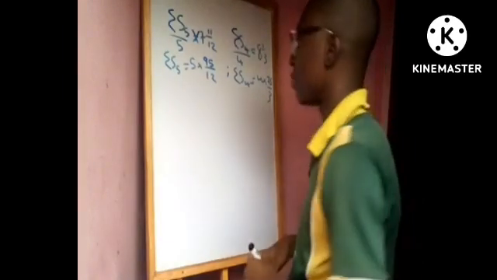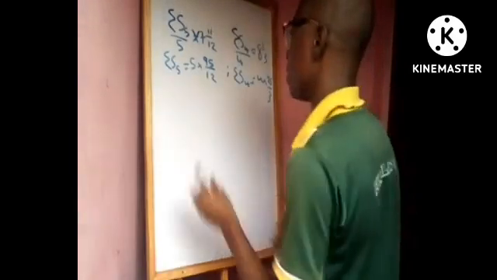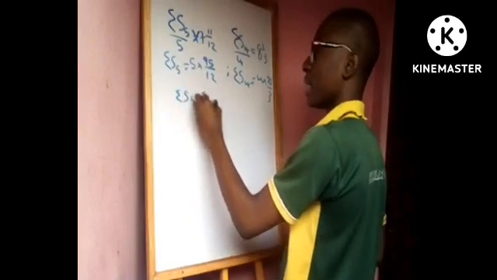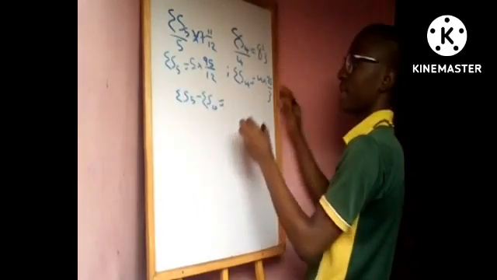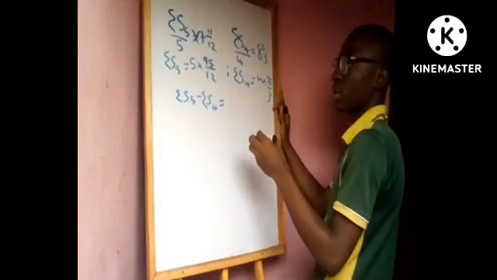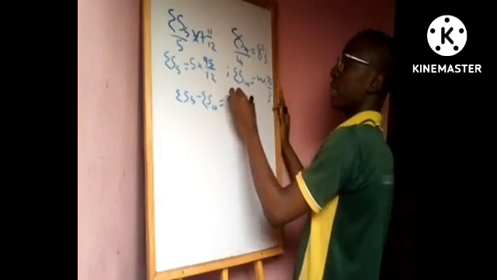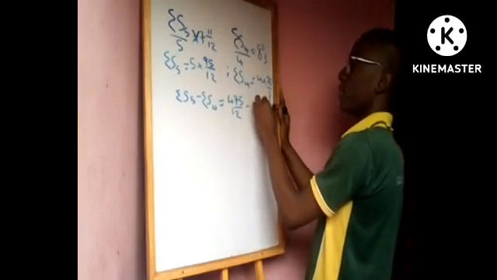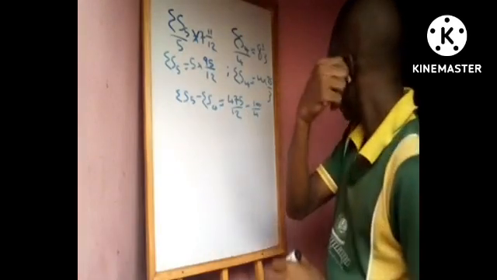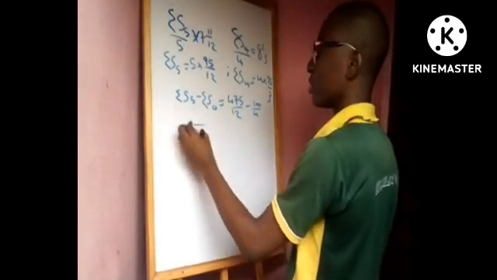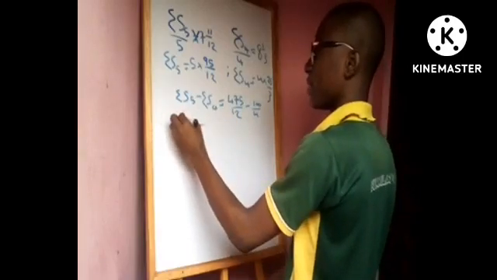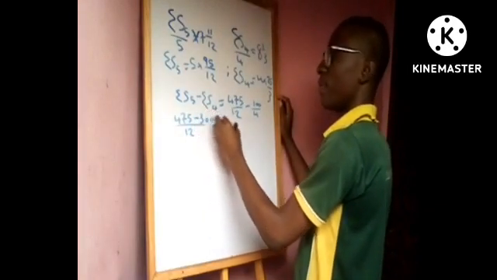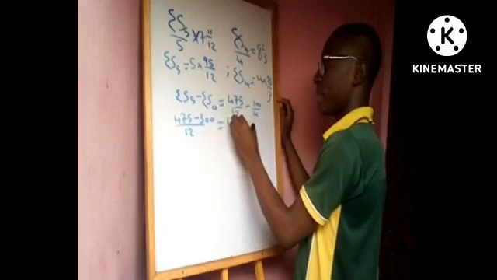Now if we subtract, summation S5 minus summation S4 will be 5 times 95 over 12, that's 475 over 12, minus 100 over 3. Having gotten here, we look for the lowest common multiple, which is 12. So that's 475 minus 4 times 100 over 12. 12 divided by 3 is 4, 4 times 25 is 100. So 475 minus 300 is 175 over 12.